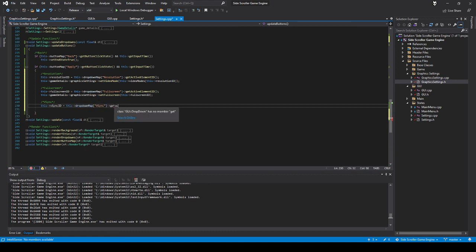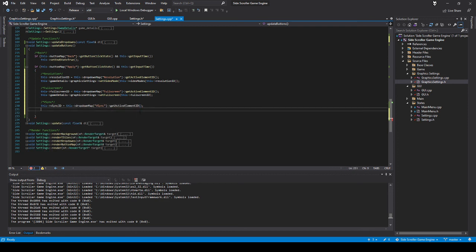Get active element ID. This game details, this graphics settings, set the VSync to this VSync ID. And that again will be just like the full screen, very easy.